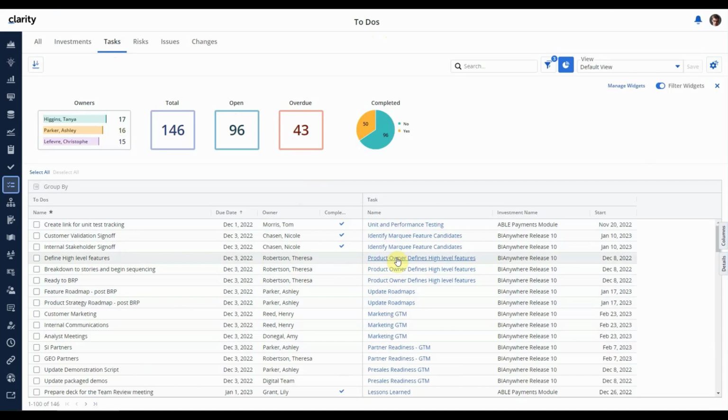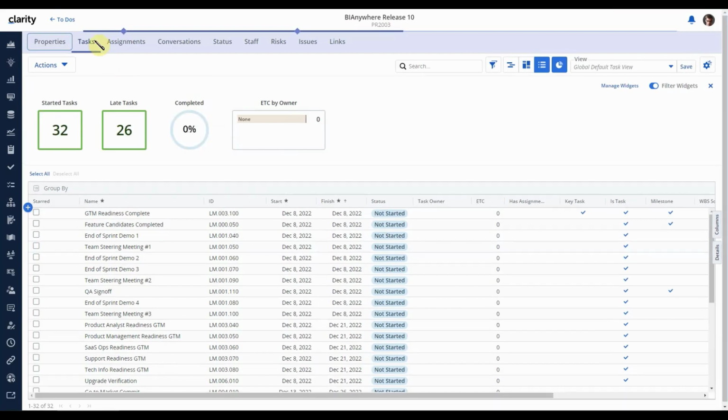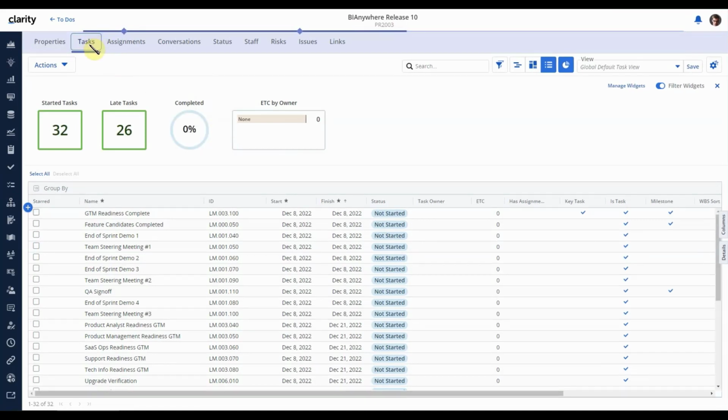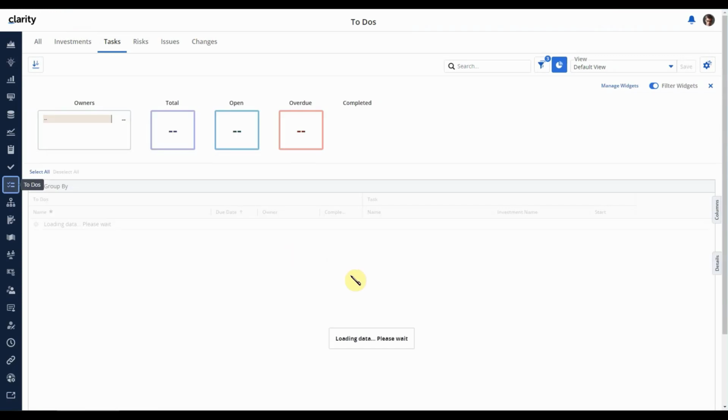I can click on the task name, and my user experience is that now I will be taken directly to the task module of my specific investment. If I go back out, I can do that for any other task.